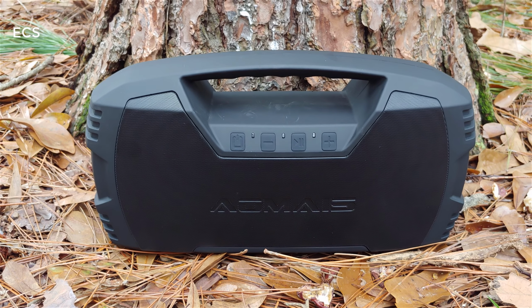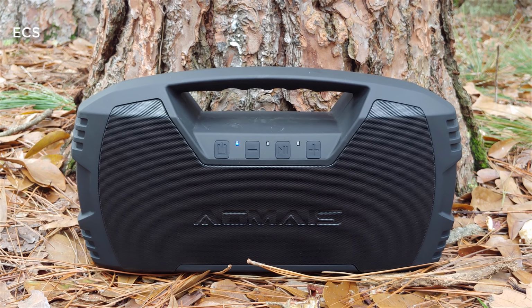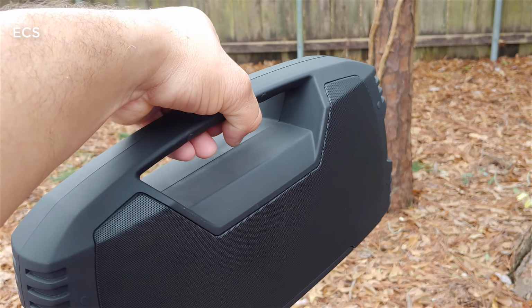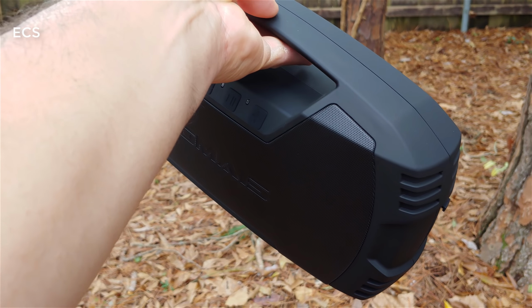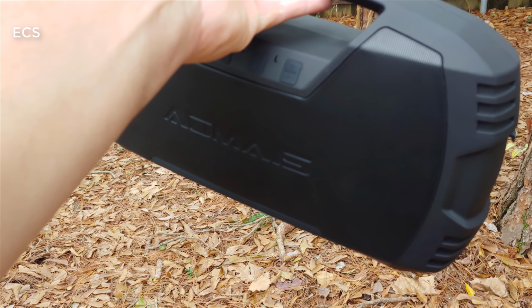But again, it's 70 bucks. So does it compare to any high-end speakers? I would have to put it to the test. But for 70 bucks, the AOMAIS speaker is well worth it. And it sounds very good. Again, loud volume sounds very good with low distortion.